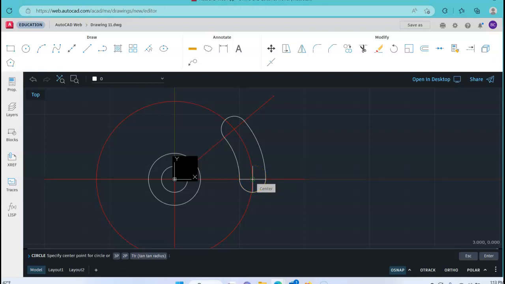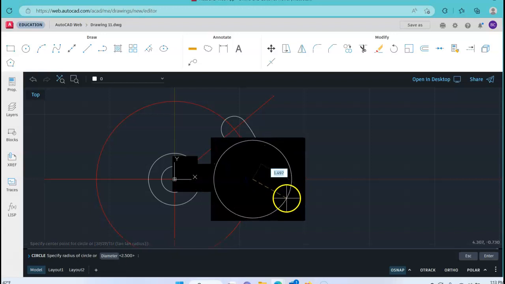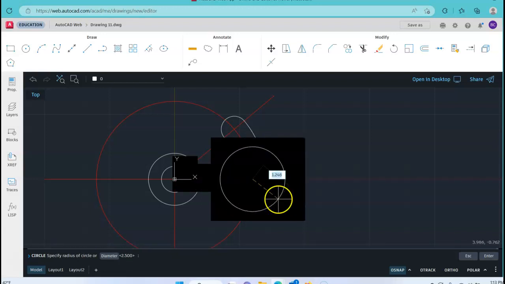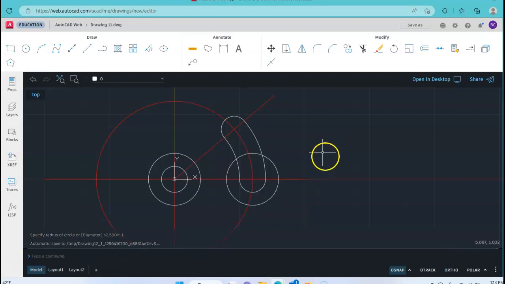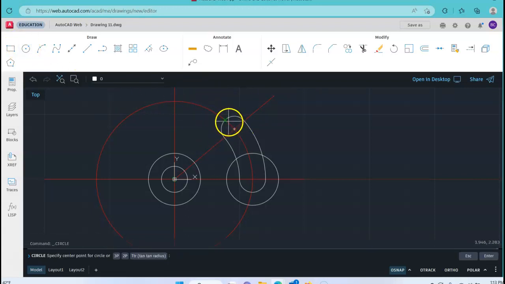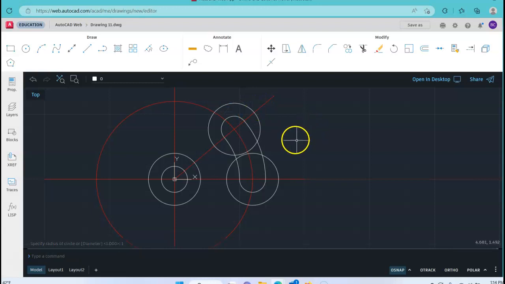So here's my center line on this one. Again, this is a 1-inch radius, so I can still use my radius, hit 1 inch. So now notice on mine, my system was glitching a little bit. Don't worry about that if it happens. It might. So you generally just have to kind of zoom in or zoom out. Okay, so this is going to be a 1 inch as well. So there's the diameters for that.